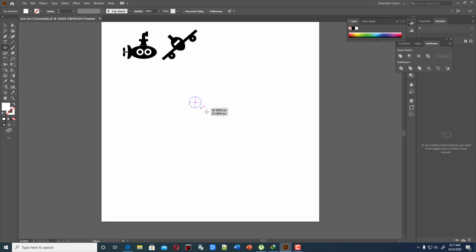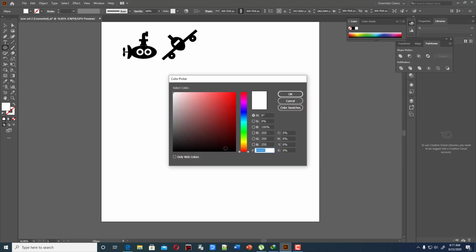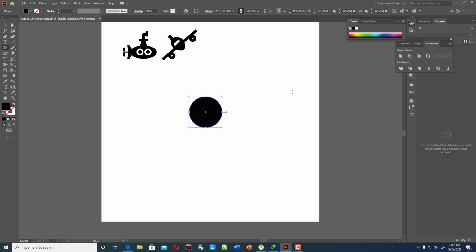So I'm creating a circle. With this circle I'm creating just a little bit of a dome type of thing. So what can I do here? Just like this, a little bit like this, and like this.